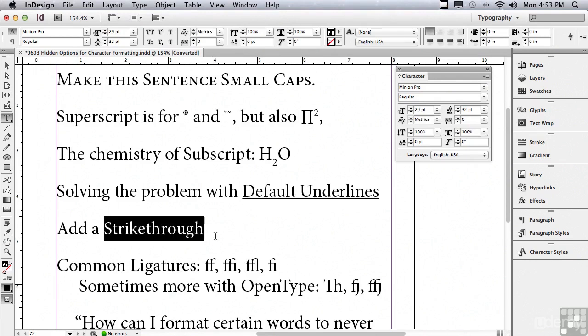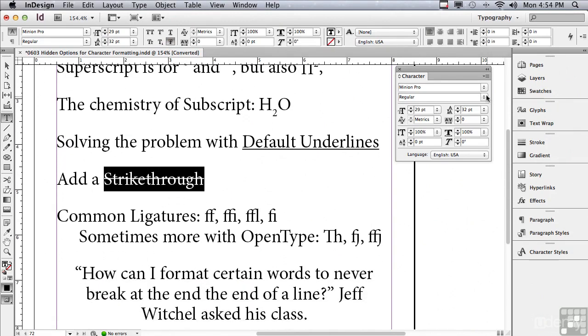If I apply a default strike-through, I don't know when I'm ever going to need to cross out words, not unless I'm doing editing, and I'm not going to do this sort of thing in InDesign. But there are some incredible uses of strike-throughs if you're using the custom settings, and we'll talk about that in that upcoming lesson.